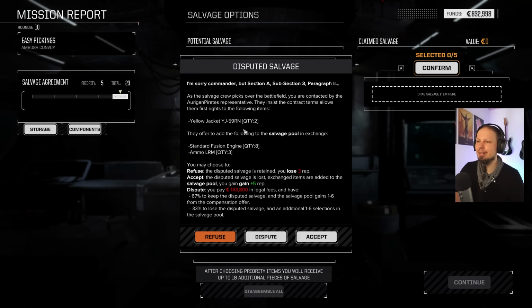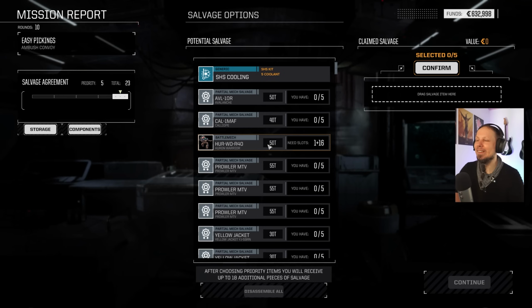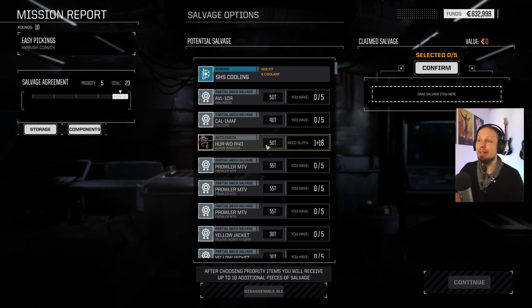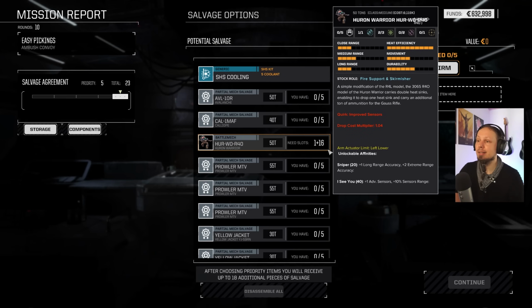You want yellow jacket? No. Refuse. Completely. No, no, no, no, no. So we have 23 total picks. So this is the Warrior, Pharaoh and Endo, double heatsink, XL engine, 250 rated core, Gauss rifle. Double bin is gone, sadly. It would be a wonderful pick to get.